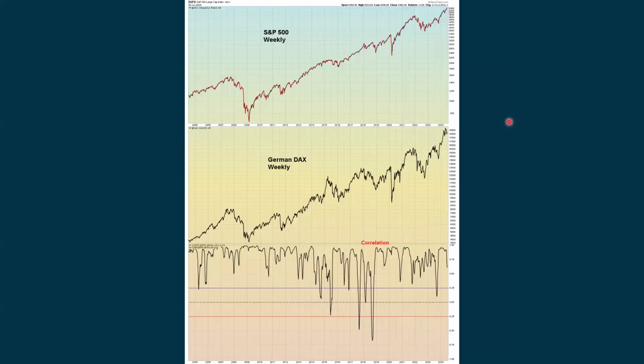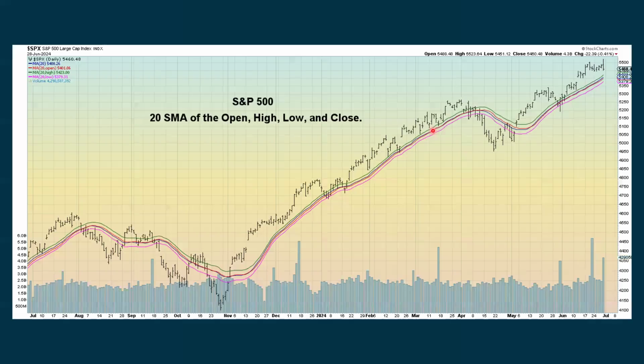Then we look at a weekly chart of the S&P and a weekly chart of the DAX. They've been having some issues in Europe lately with some political uncertainty happening in France with their elections. And is France going to leave the EU and all of that? And so we typically will see a pretty high correlation between what's going on in the US and what's going on in Germany, which is the EU's biggest market. But lately it's been falling off as things have been holding up better in the US than they have been in Germany.